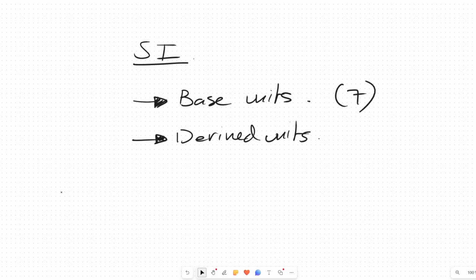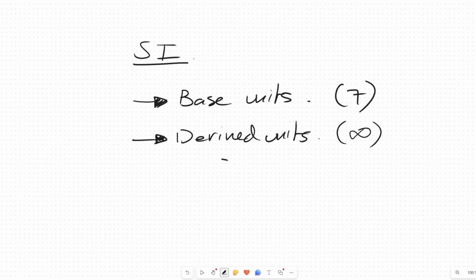We're not going to talk about all the derived units possible because there are really infinite. There are infinite properties that we can think of. Maybe not infinite, but too many to count in this video. And they basically come from these base units. What is a derived unit? A derived unit is a unit that can be compounded with base units.